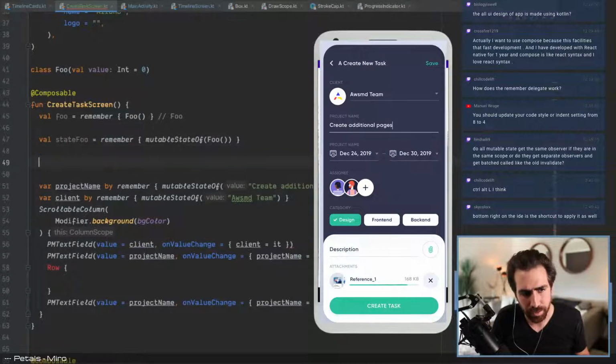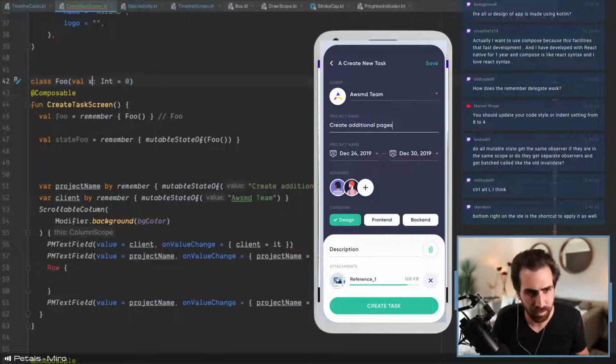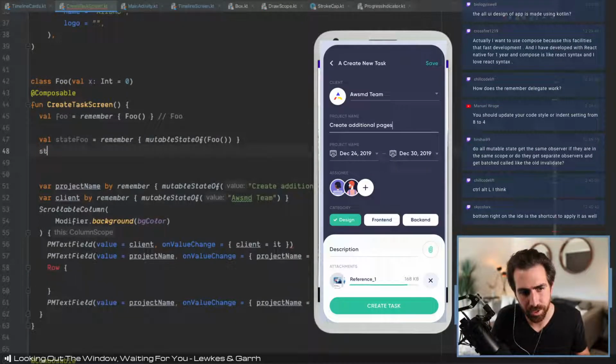Right, and so let me rename this to foo here. So I can say, let's call it x. So I can say foo.x, and that's there. And so here I can say stateFoo.value.x, and that's like the same thing.